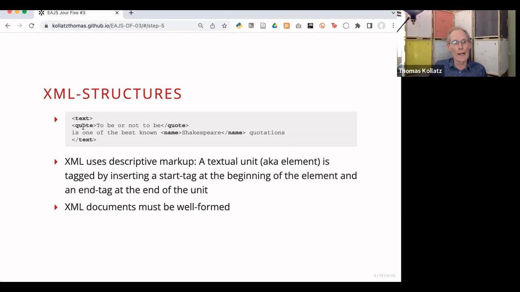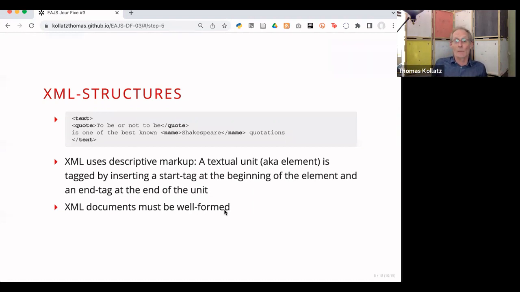By using this strategy, we mark content semantically as a quote, here as a name, and the whole thing is text. So elements can be nested. Quote, name is part of text.